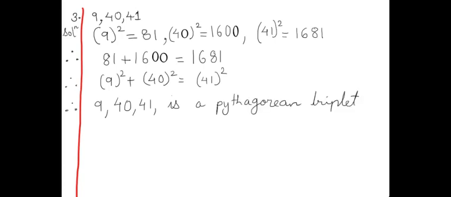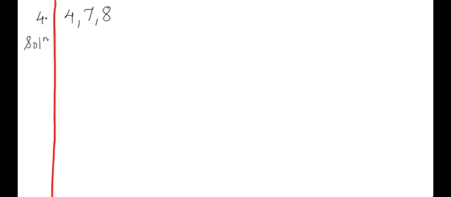Okay. So here we have got the answer to our question number 3, which is question number 5 in our textbook. So take a screenshot and complete the solution in your CW. So now we will solve the sum, that is 4, 7 and 8. This is the 6th sum in your textbook, which I have considered as a 4th sum. So now let's begin. So now we have to find whether they form a Pythagorean triplet or no.